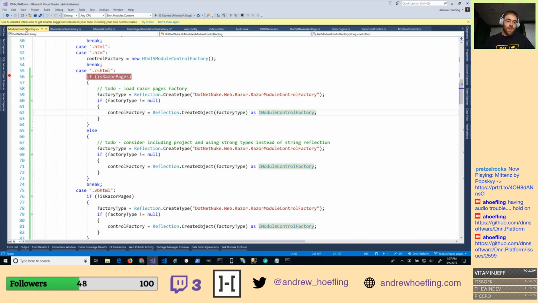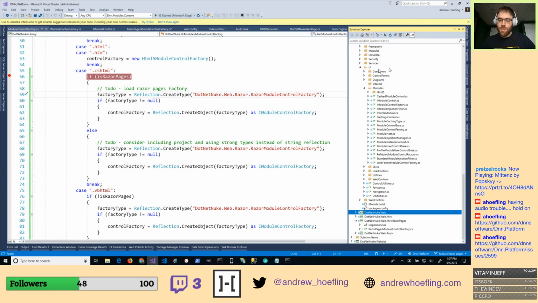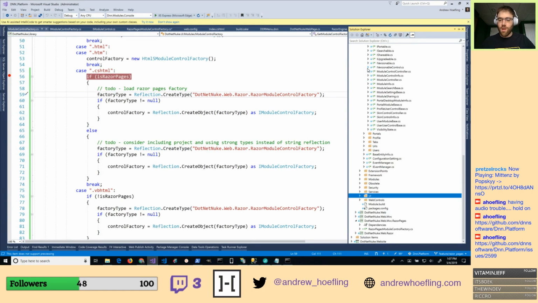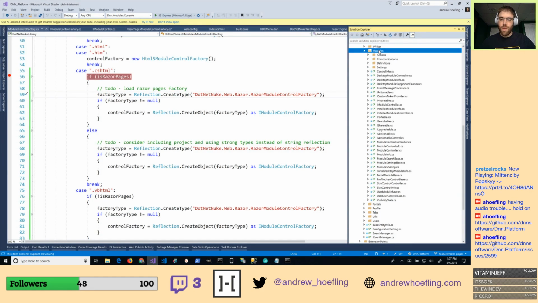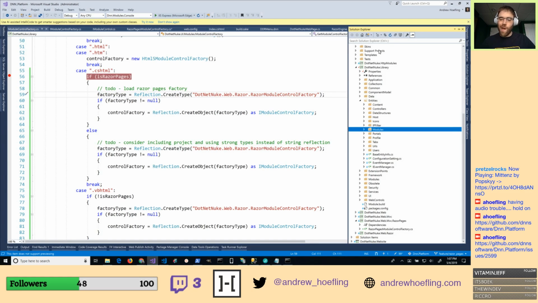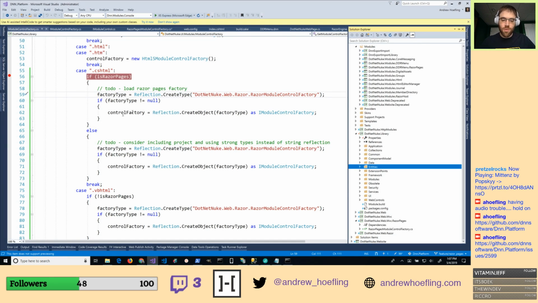So if we go back to our module control factory, this is totally a hack. And it's fine that it's a hack. This is what they needed to do. It's large scale enterprise software development. You do these things because you weigh out the pros and cons. Is it worth us refactoring the entire .NET library to have proper references? I don't think so, because that's going to cause more problems than it's going to help. So we'll follow the pattern here. We'll use reflection. We'll grab the assembly like we're doing here, and then we're just going to create the object, and that's fine. It really is.